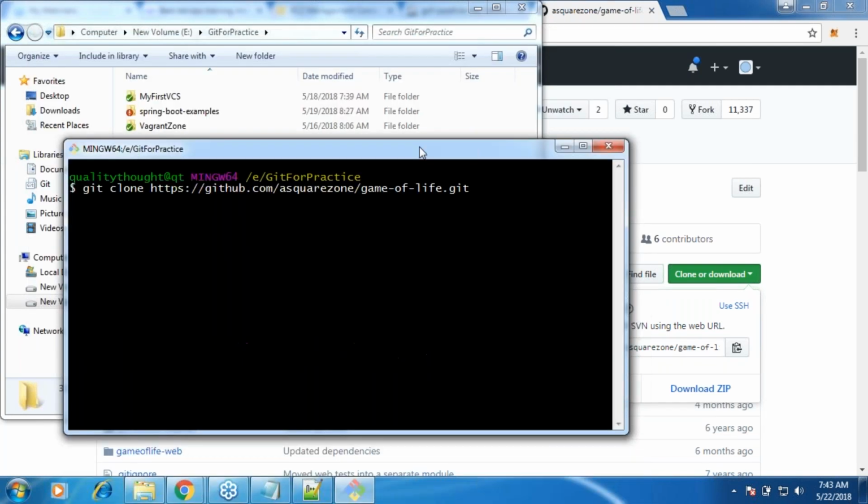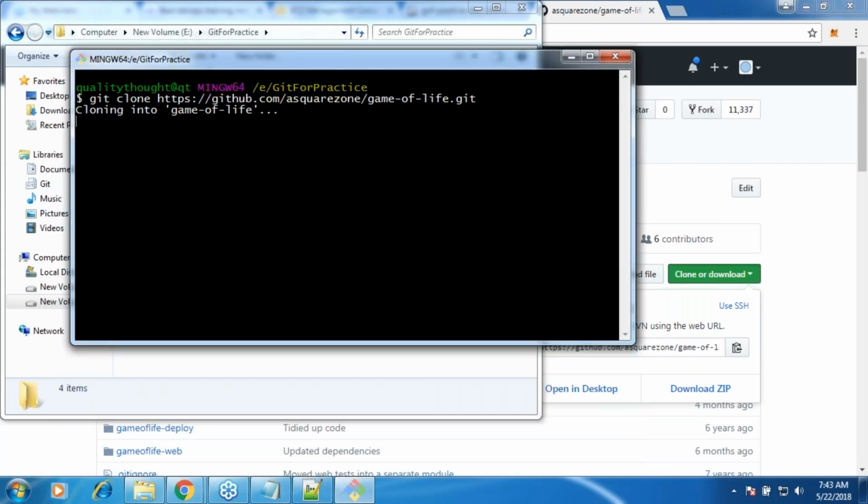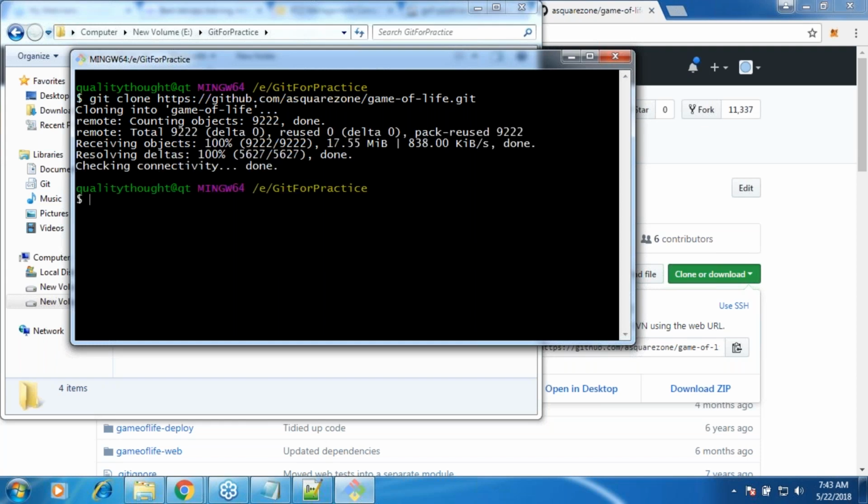Wonderful. I'll take questions after this step so that you will understand why pipeline is important. Done. So cd game of life.